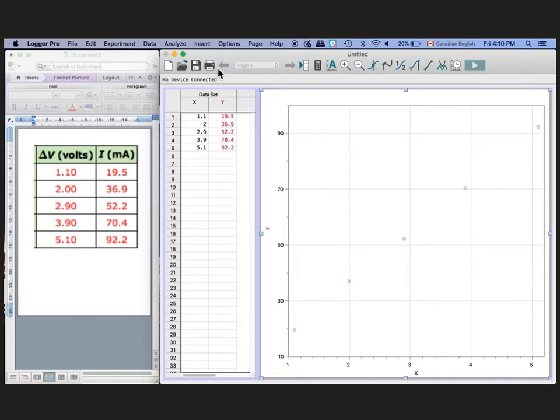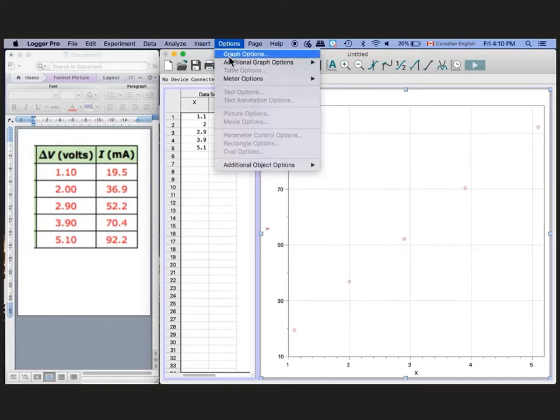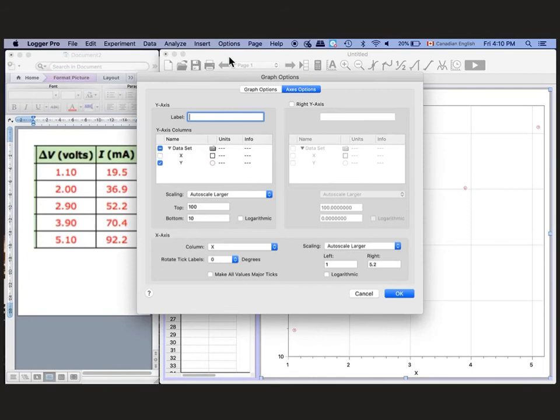We could have got around that by going up to the top, choosing Graph Options, and we can have our axes, X and Y, starting at 0. Auto Scale from 0.